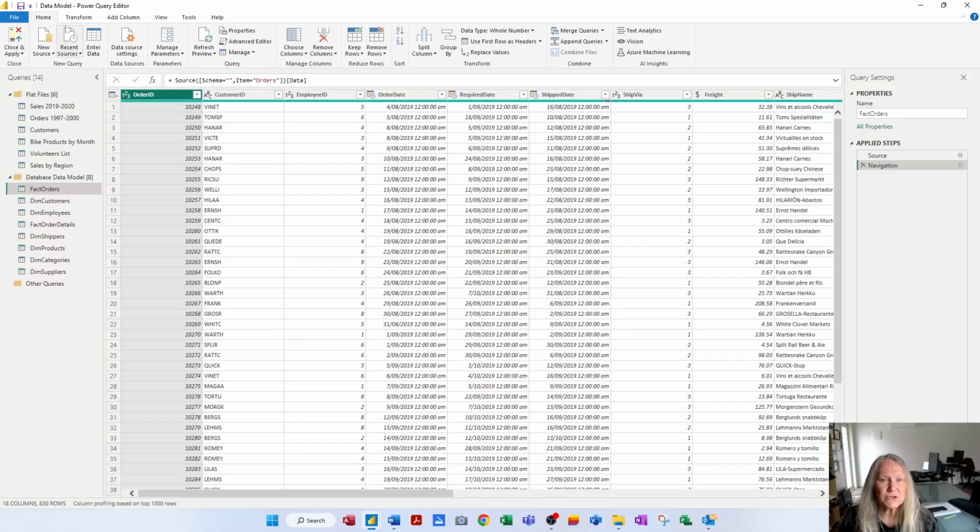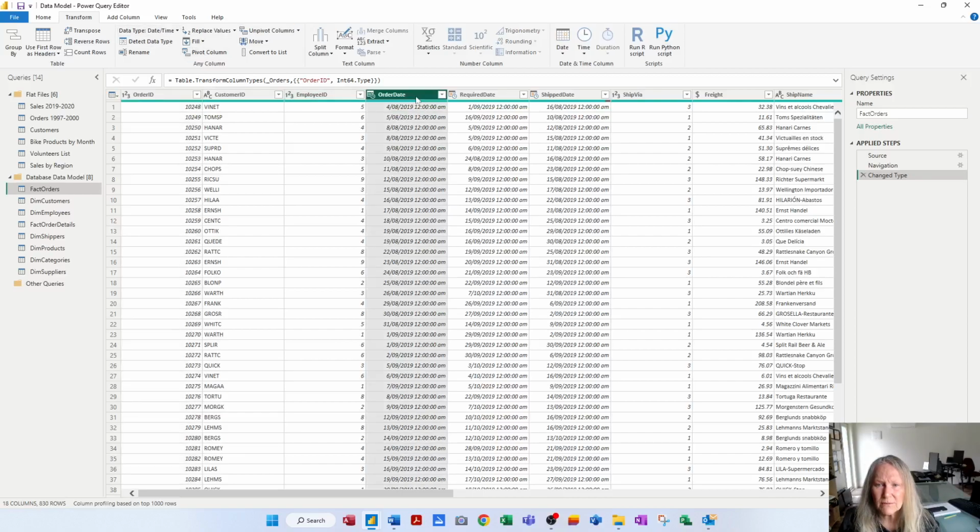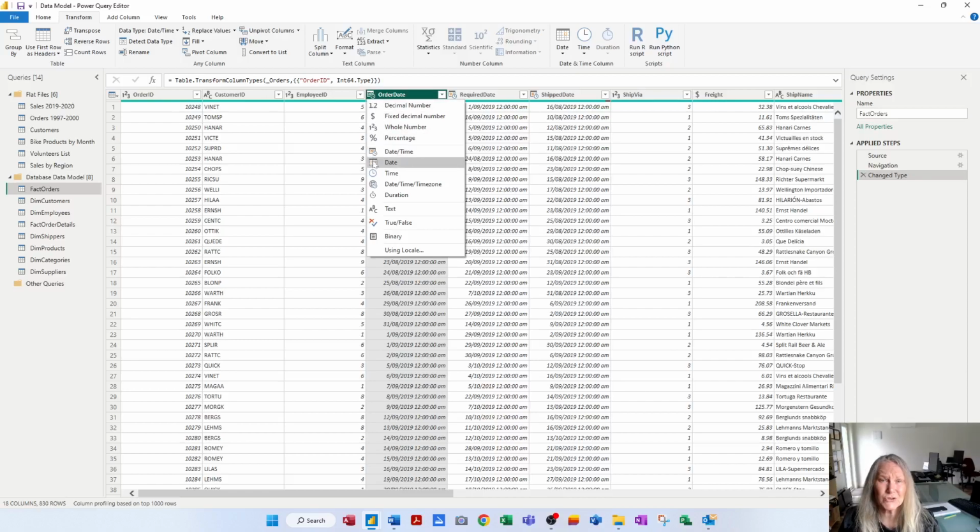Now this can be done on the transform tab. You actually have a data type option here, and I'm seeing that detect data type is an option, so I can detect data type and it will go through and change where it can. Or I can choose a column and change the data type in here. Or, which is a lot simpler, I could hit the little button just in front of the column name. So order date actually shouldn't be a date/time, which is that symbol there. It should just be a date.